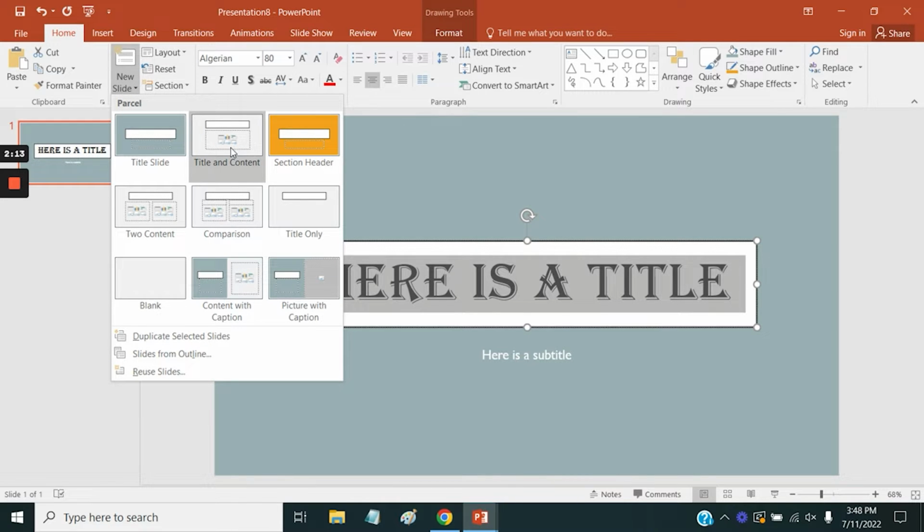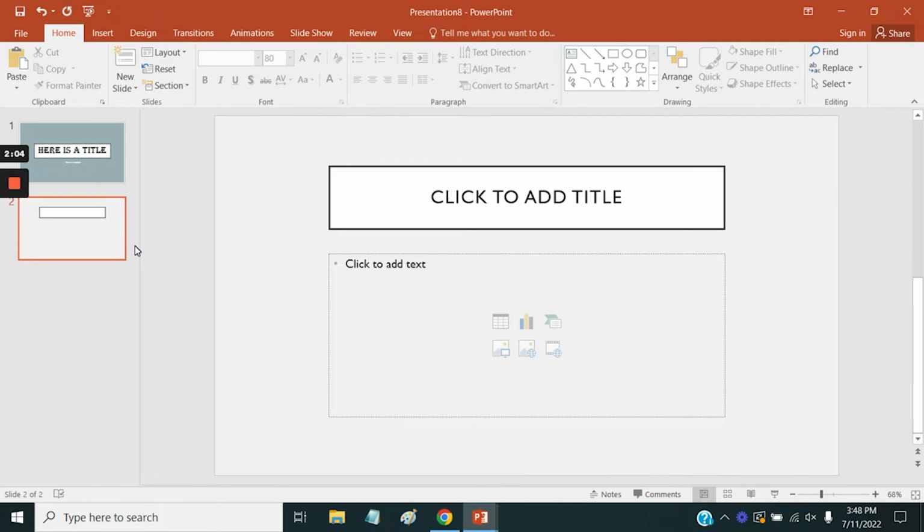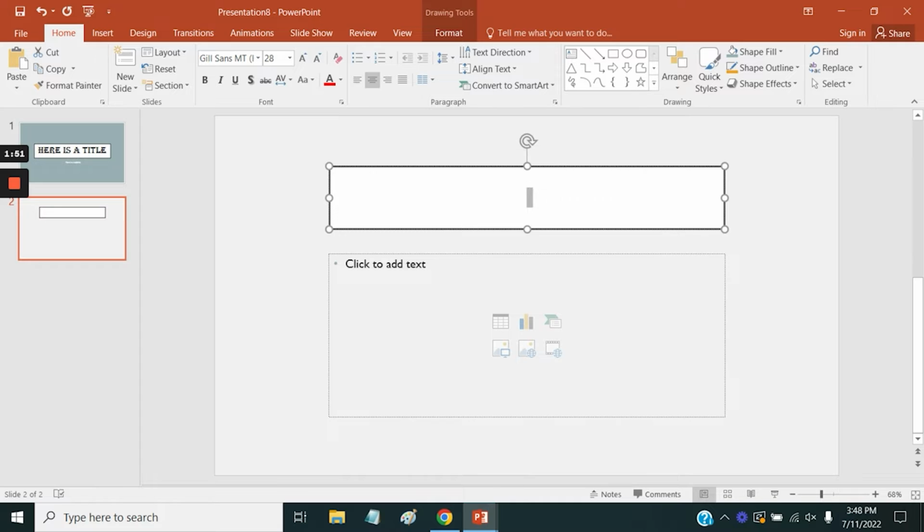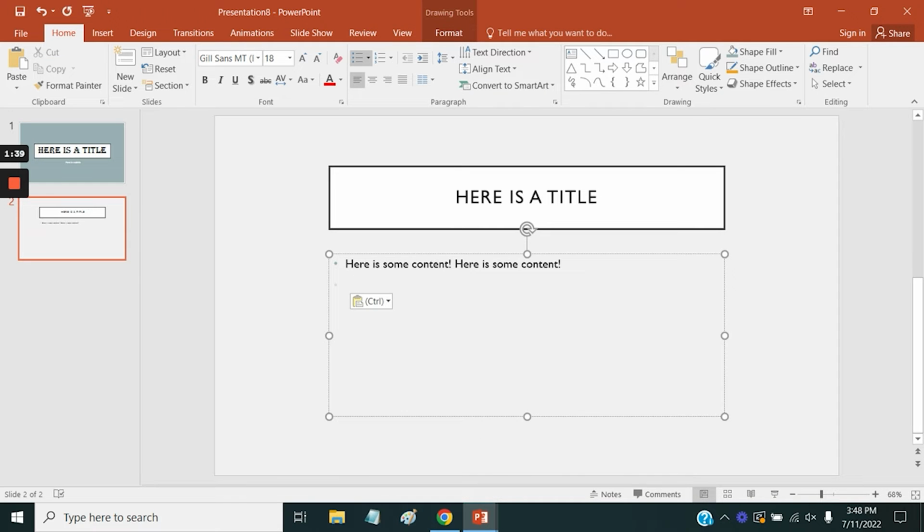Depending on your template, you will have different layout options available. You might have more or less, but they'll almost always be different. I'm going to choose title and content. And if you were with us on the first course, you might notice that this slide is similar, but everything is a little smaller and centered towards the middle of the slide. So I'm going to add some content again. And we'll flesh it out a little bit.